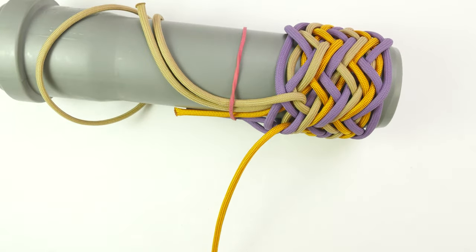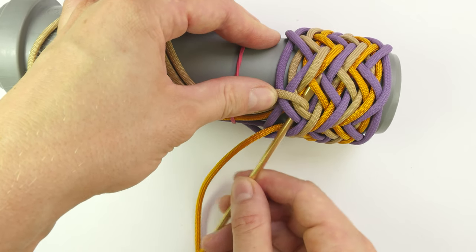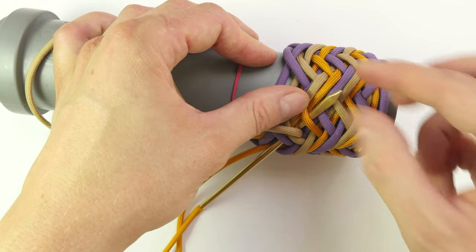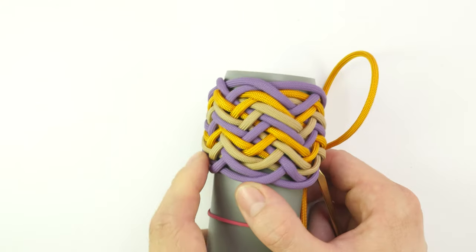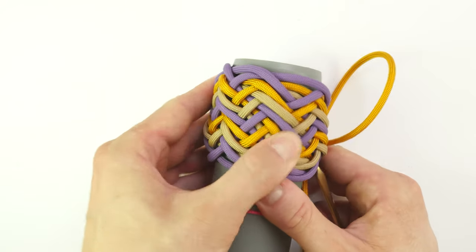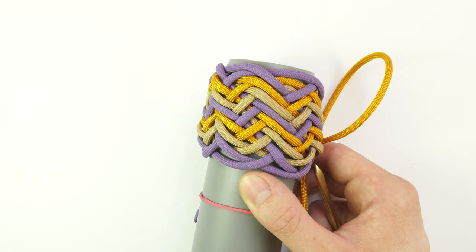All we need to do now is take our working hand and place it under 3 right next to the standing end of the third chord. And with that, we have a 3-pass type 1 pineapple knot. Now as you can see, it does need some tightening, but it is a proper knot.